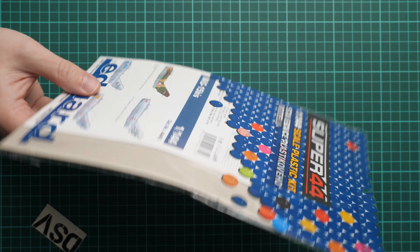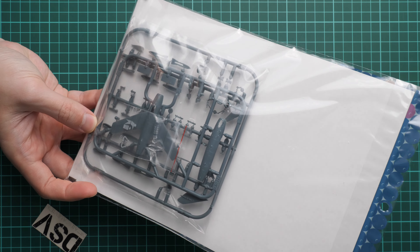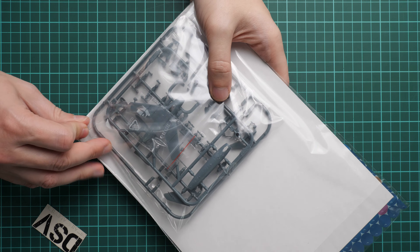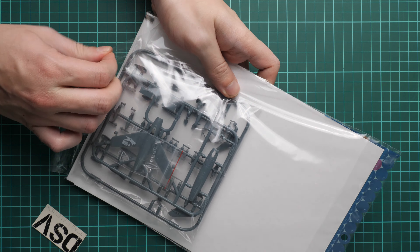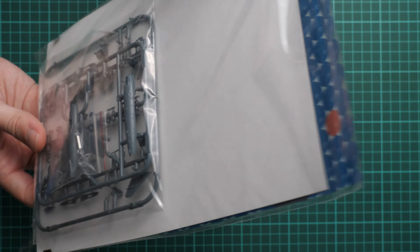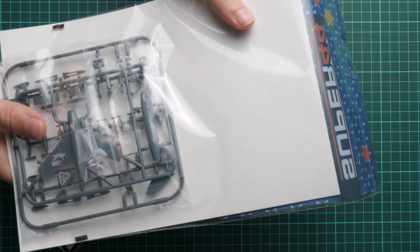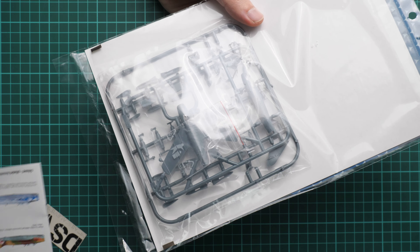As you can see, this kit comes in the new packaging which was refreshed recently, so it means a plastic bag and cardboard inside. We can see the plastic sprue from the opposite side, but of course we are going to open it. In the meantime, let me remind you that you can support us financially — we have a special donate button on our website, and you decide how much we will get for new photo and video equipment or maybe a new kit to review.